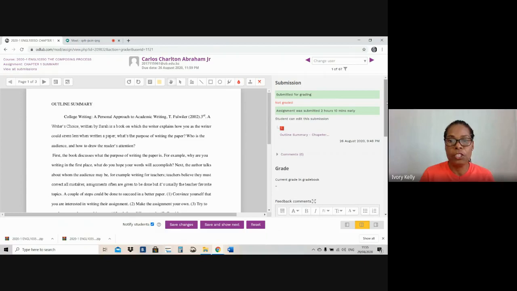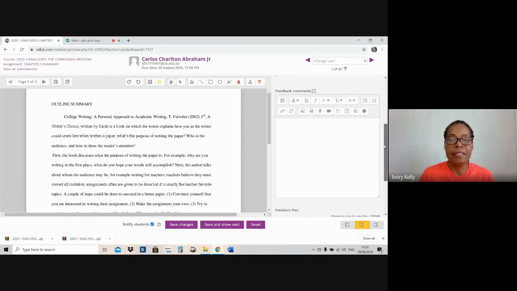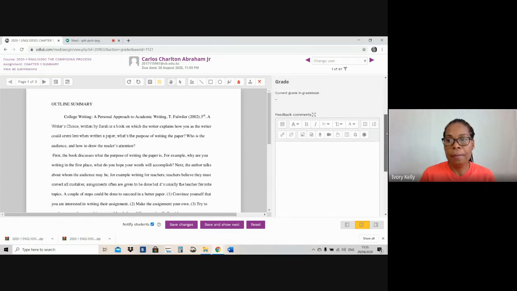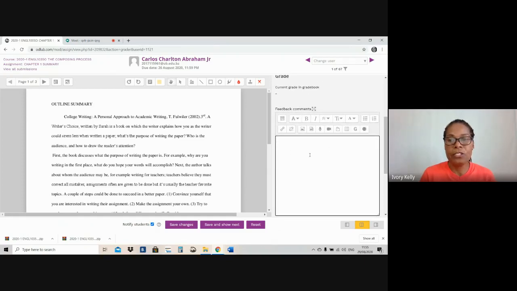But this demonstration is for assignments that are to be responded to. You're going to give students feedback and maybe even a bonus point, but the point is not going to be entered into the student's gradebook, the Moodle gradebook. So all you want to do is give written feedback to the student, and this feedback comments box is where you're going to do that. Just type in your comments. So let's just pantomime that.